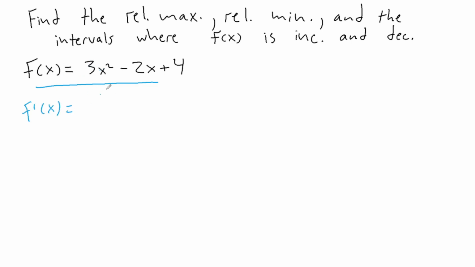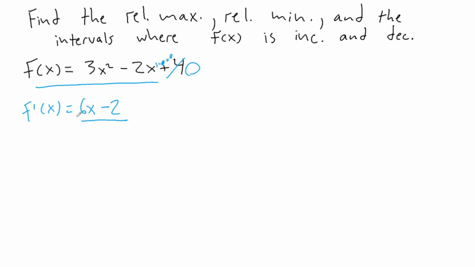We can use the power rule. 2 times 3 is 6, and 2 minus 1 is 1, so 6x to the power of 1, minus 1 times negative 2 is negative 2, and x to the power of 1 minus 1 is x to the 0, so that's just 1. So it's 6x minus 2, and the constant has no x, so it drops out of the derivative. So f prime of x is equal to 6x minus 2. Looks right? Yeah, 6x minus 2.